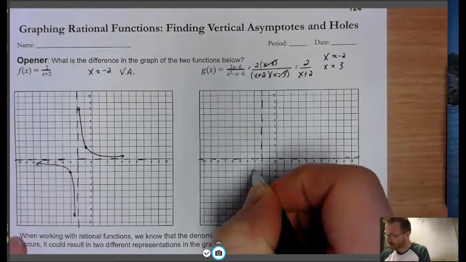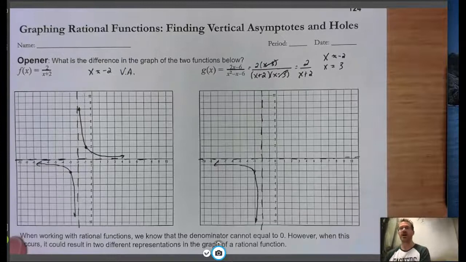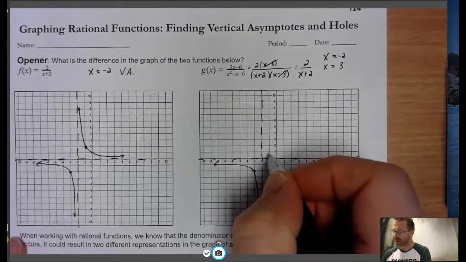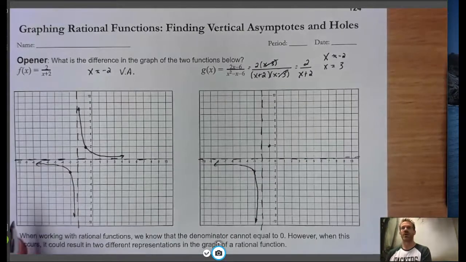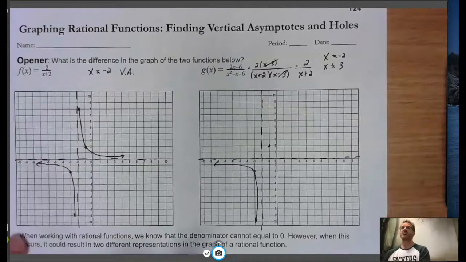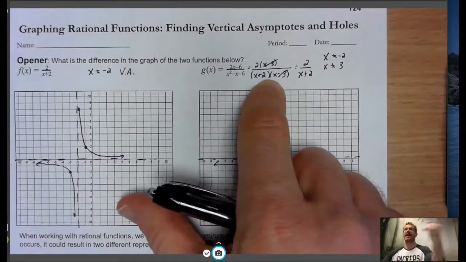Now I'm going to get this part of our curve, and notice it looks exactly like that part of the curve. Well, if I was a better sketcher, it would be. But those should match up exactly, right? Now, here's where the difference is. I'm still going to go right 1 and up 2 like I did over here. But here's the issue. Notice we said we can't use 3. We had to throw that out of our domain. We talked about that yesterday, right? It's the beginning of the problem that determines the domain, not the end.